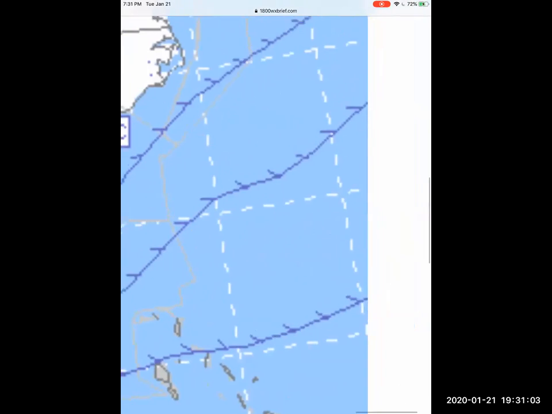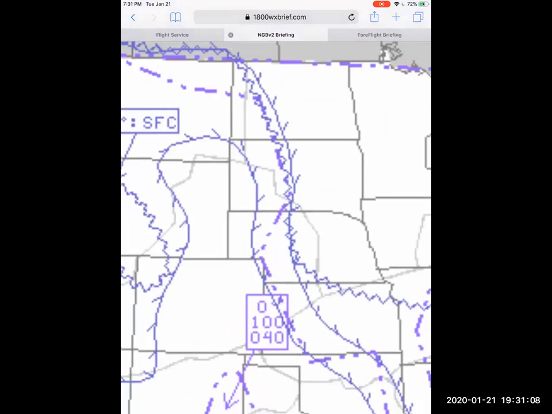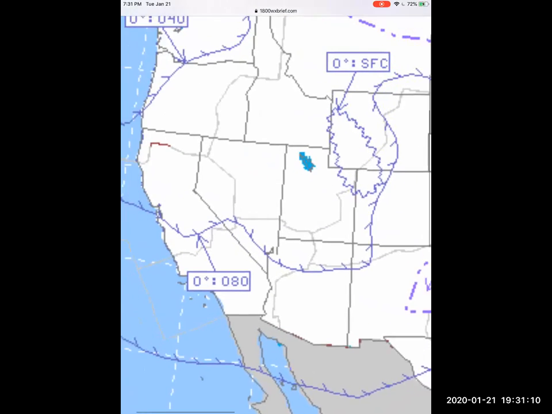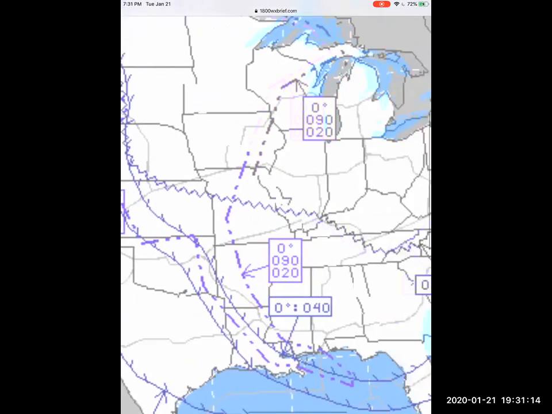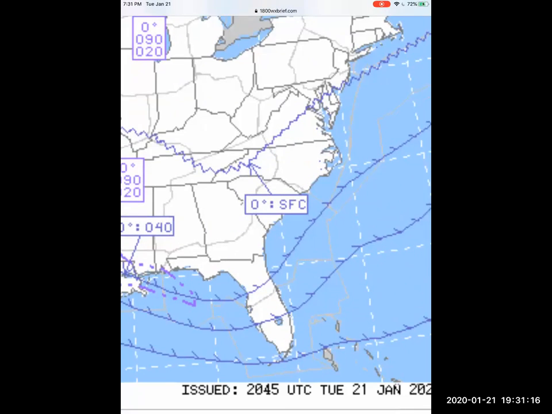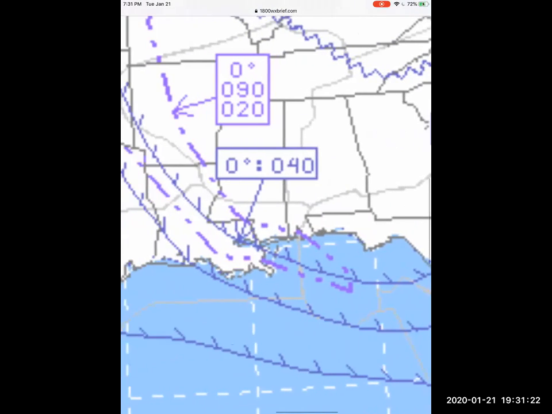Well, follow the second line somewhere along here. They are being lazy on that one. There we finally see it. It's 0 degrees Celsius to 8,000. So you can basically see per line, it drops 4,000 feet. So in our area, we're expecting the freezing level to be somewhere between 5,000 and 6,000 feet.